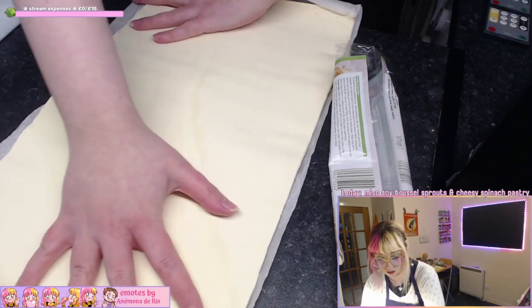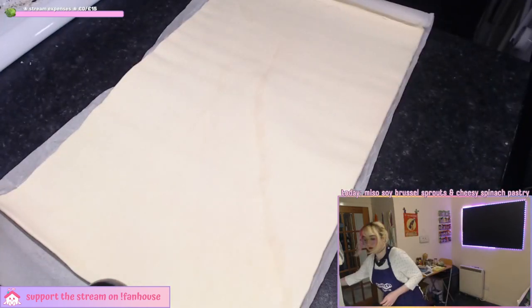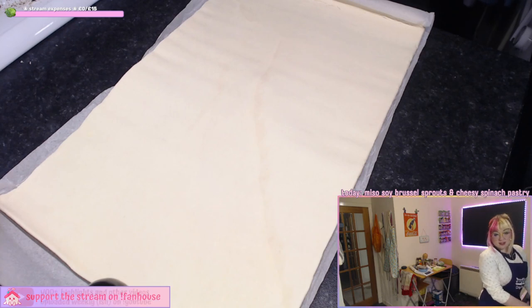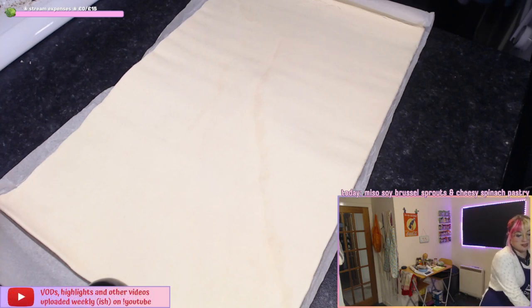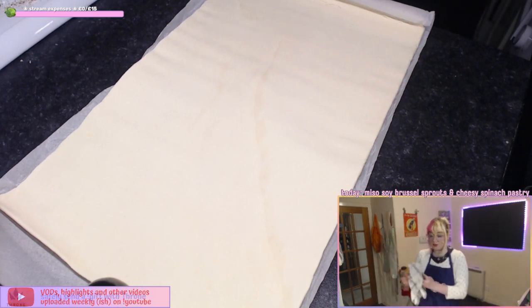Here is the pastry log. So the recipe I realized actually calls this a strudel. I've been calling it a pastry log because I didn't know what else to call it. I thought about making it into a wreath, but then I was like, that's just going to be a load of extra steps that I don't really need to do for it to be impressive.